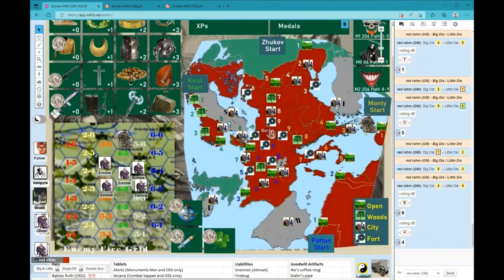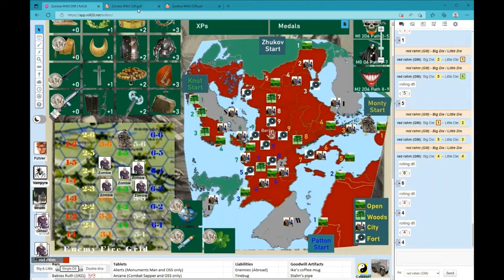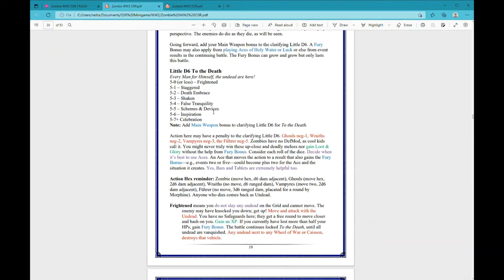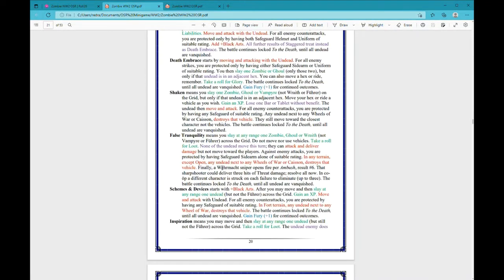It will continue until I kill 5 more zombies, and others could appear as well, depending on my dice rolls. Here comes my next d6. Did I want to use any of my luck or holy water and make that 6 a 7? It won't change the outcome. So let's see what we got here. A 4. Now, a 4 is going to be false tranquility. Now, I may want to kick that by putting in some luck or some holy water and knock it up to a 5. But let's read it. It means you slay at any range a zombie, ghoul, or wraith.